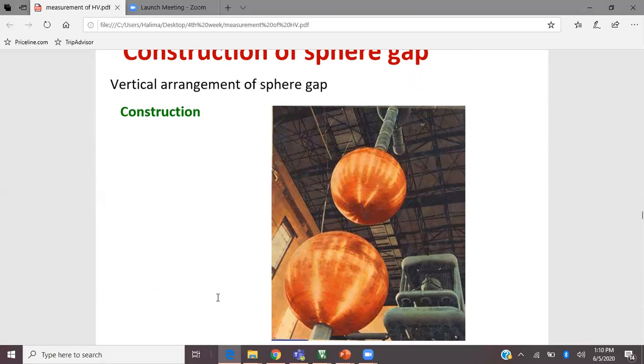So whenever the electric field across the gap exceeds the static breakdown strength of the gap, it will result in complete breakdown of the gaseous gap. जो ये spheres हैं, they are usually of equal diameters. ये copper के भी हो सकते हैं, या aluminium के भी हो सकते हैं, and the distance between two spheres is less than the diameter of the spheres. I'm again repeating, the distance between two spheres will be less than the diameter of the spheres.